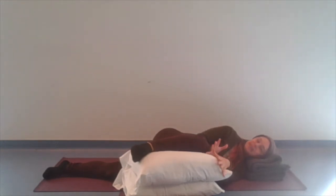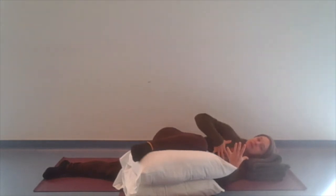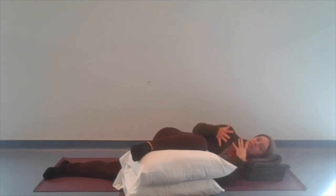If you do want a slightly deeper pose, and we're still looking for a place before stretch, so this is a pose you can play with as long as you don't feel too much stretch here. It is also a variation that puts some pressure on your chest. Again, that can be nice for some people. It invites lots of blood flow when the pose is done, but it's not comfortable for everyone.